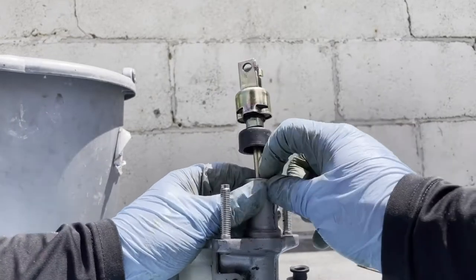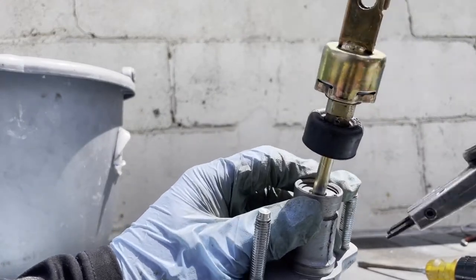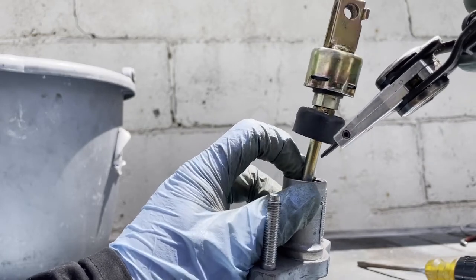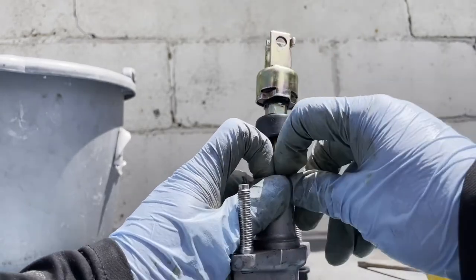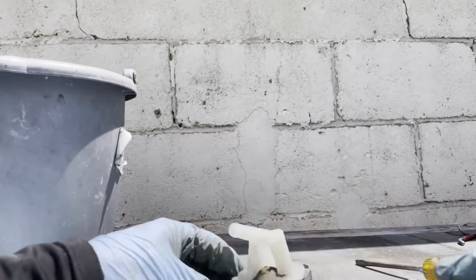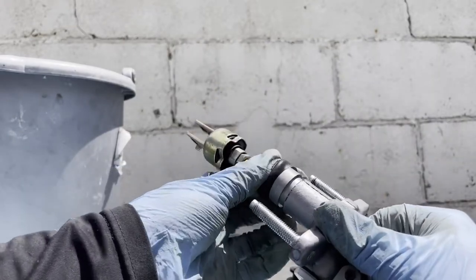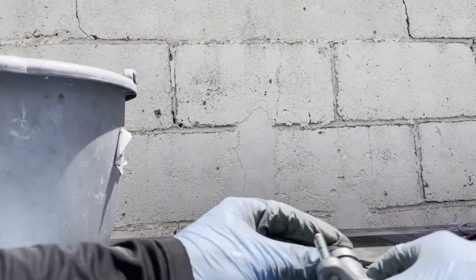Yeah, we got it, guys. So I don't know if you guys saw what I did, but I just squeeze it in, and with this finger right here, I push it down and it went in, and I just keep pressing it down. Now it's in there, it's ready to roll. Just gotta put this cover back on. See if we can put it back on. Yeah, we will.